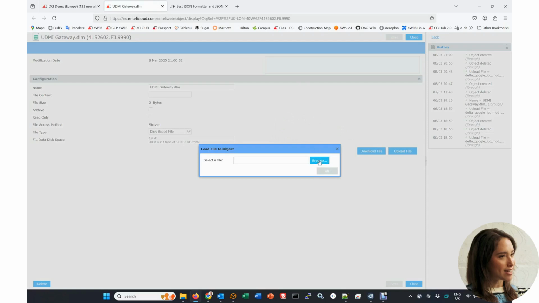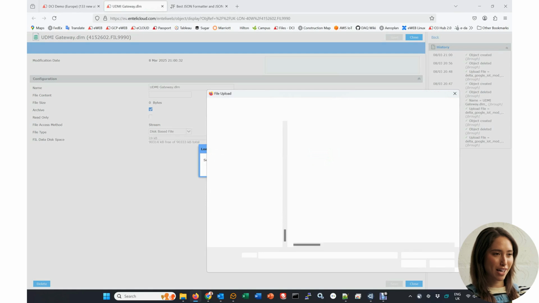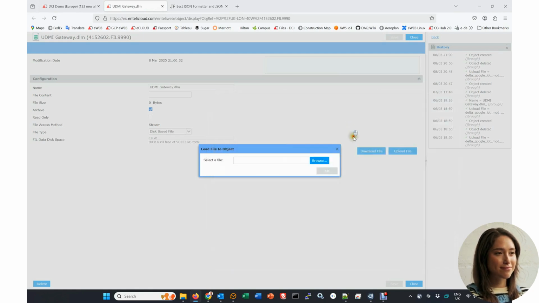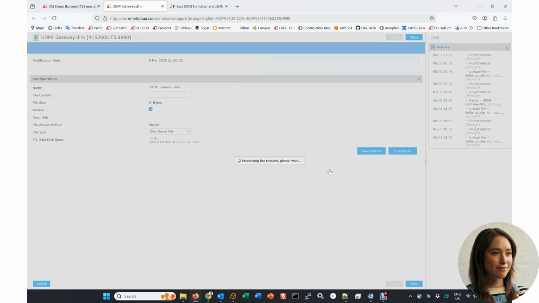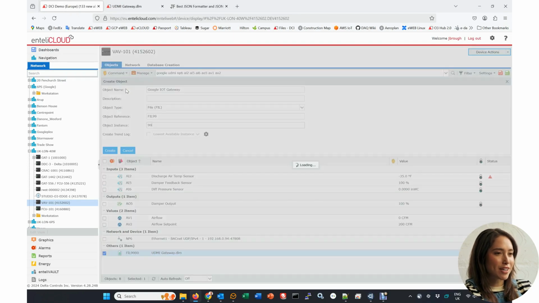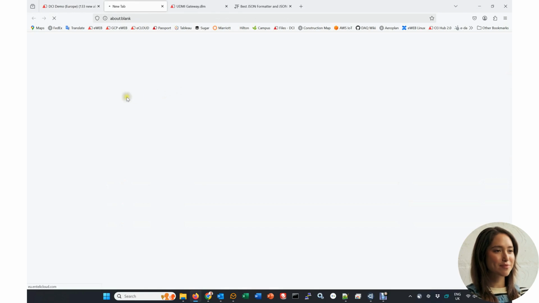Upload the DLM file into it and wait for up to a minute for the controller to detect it, verify it, and unpack it. You will see this in the description property window, top right on the FIL object page. So we can check that the module is running, create another FIL object named Google IoT Gateway. Again, the instance number doesn't matter. Then wait for a bit and you should see some text in the description property window giving the version, start time, etc.